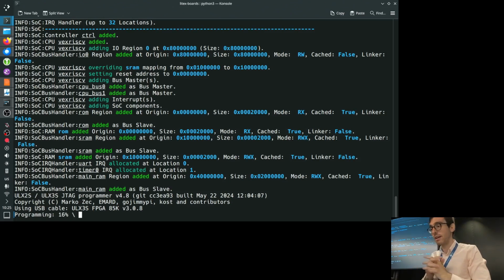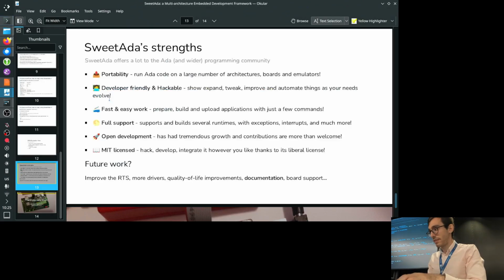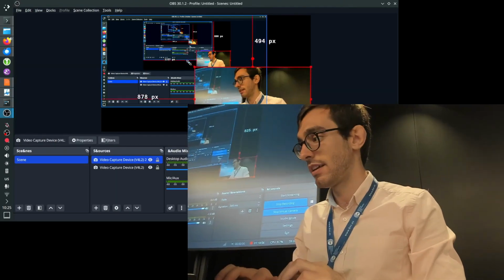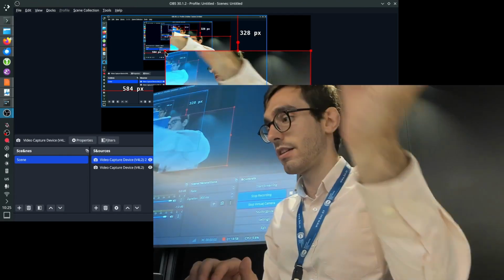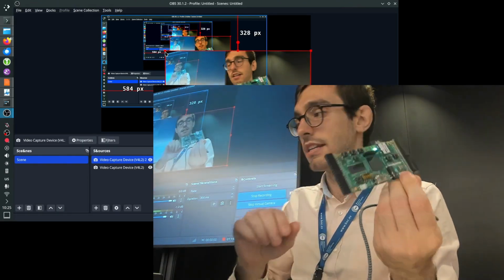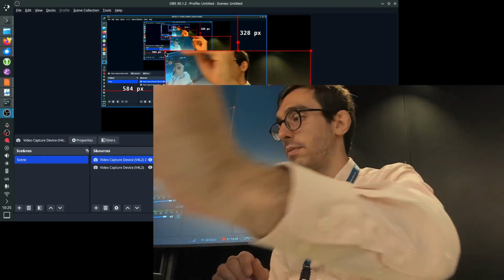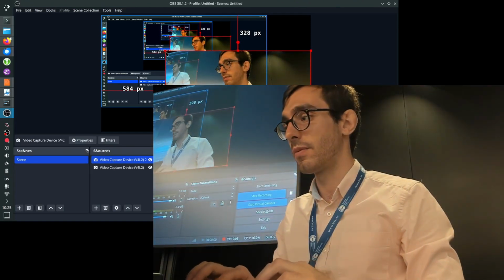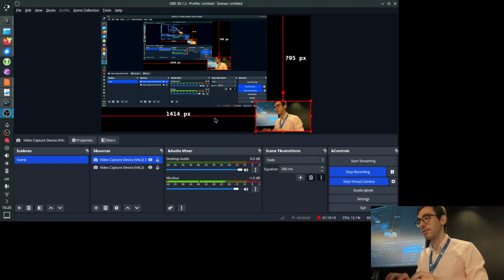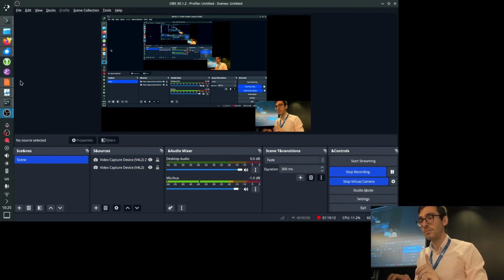Let me show the people here the board, which is connected. And this is just the LEDs that are indicating that it's being programmed, and I'll show you later what it works on. Sorry for the wonky setup for those online. I will try to improve it after the break. Sorry for that.